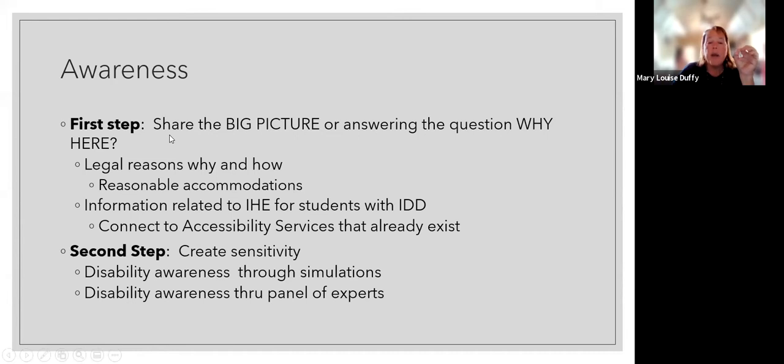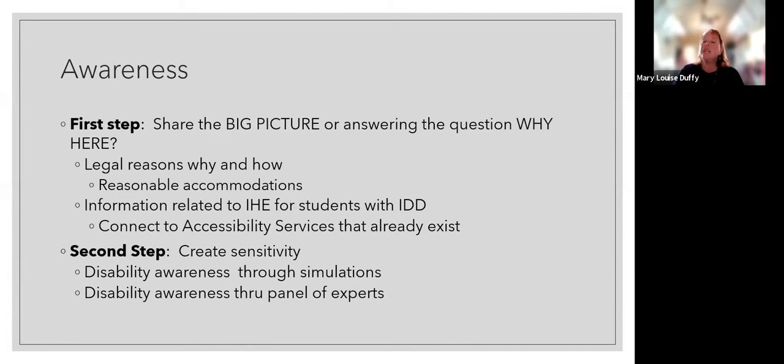So the first step in setting awareness is to be sure that when you're talking with faculty and staff who are not a member of your program, that's who we're focusing on. We're focusing on faculty and staff who are outside of the program. They could be those folks in the police department. They could be the faculty member who teaches a sociology class that your students are in, or they could be in the ServSafe certificate program in culinary. Explain to them what the big picture is about why the program is on this campus. That's the first thing they need to understand: why are they here?